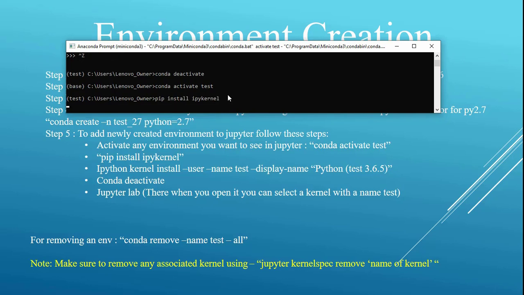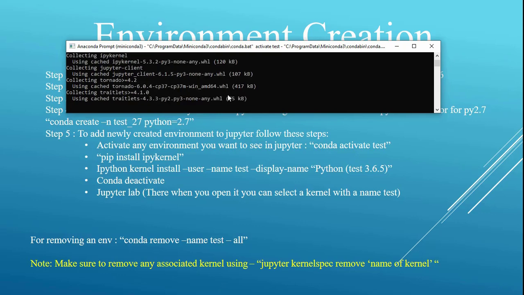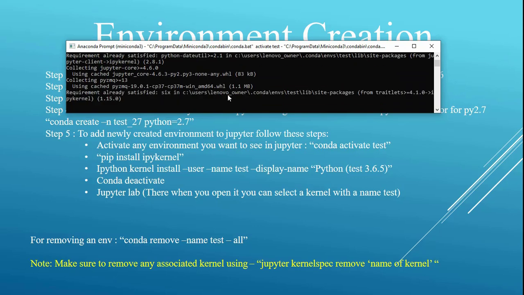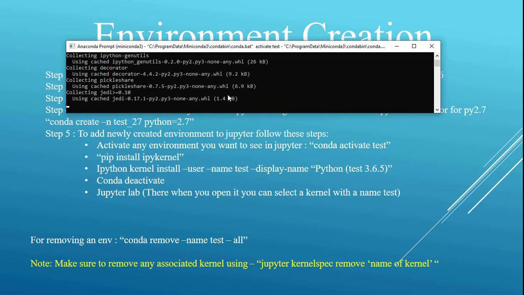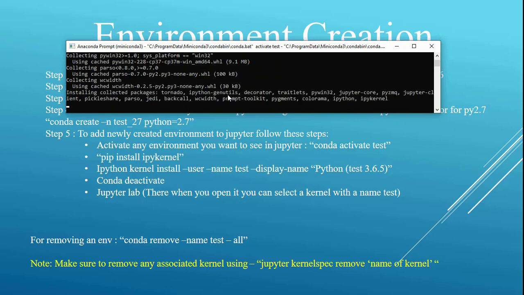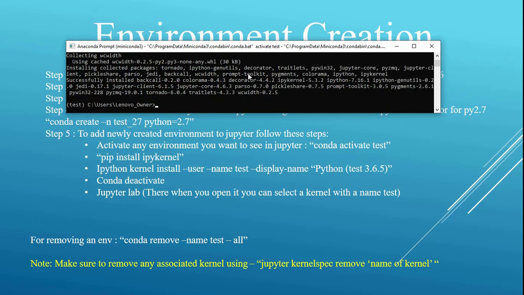So this is what allows me to add my current environment as a kernel. So once you install it, I'll just add that thing. Right, so this is done.